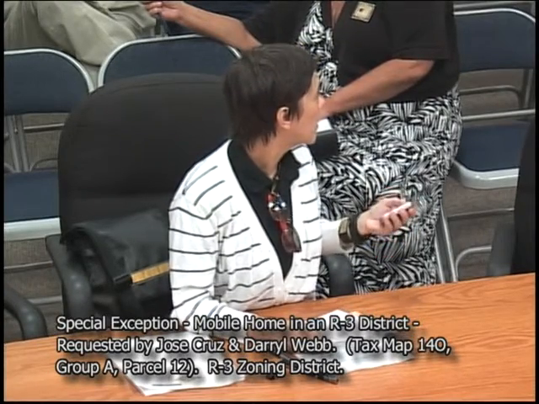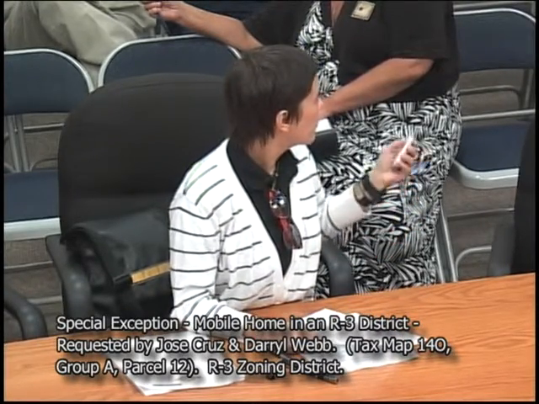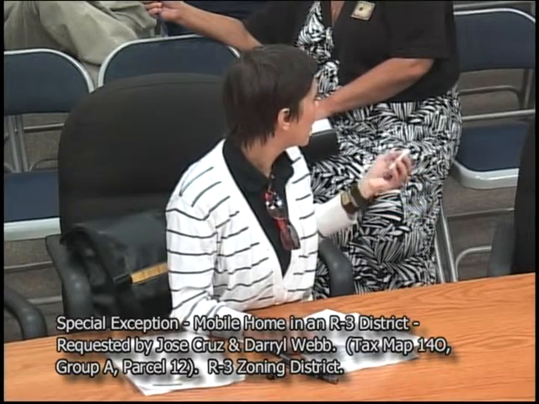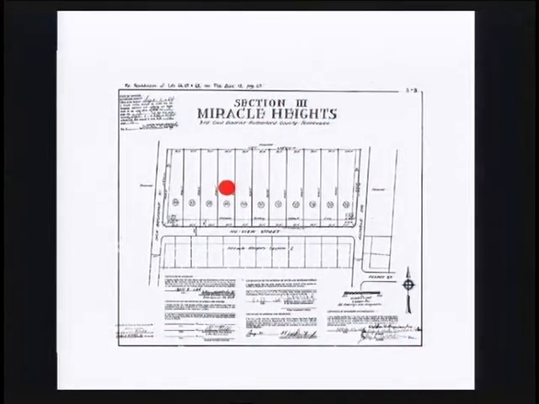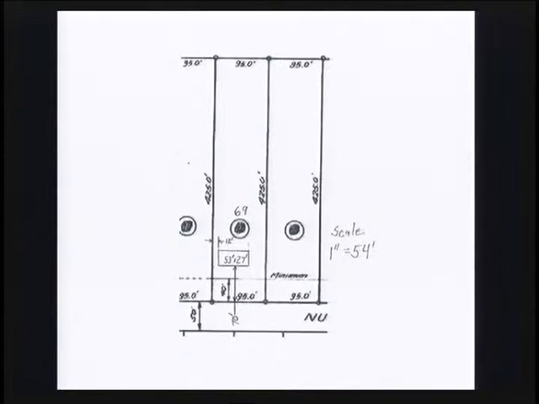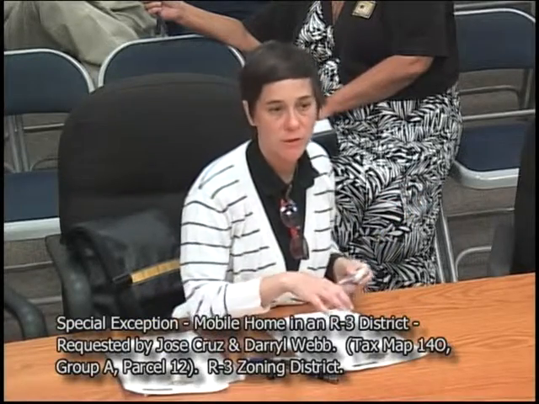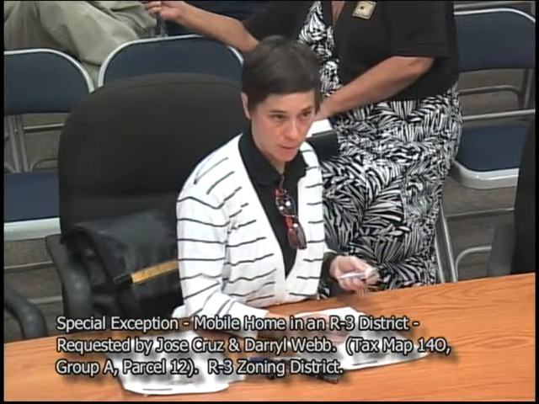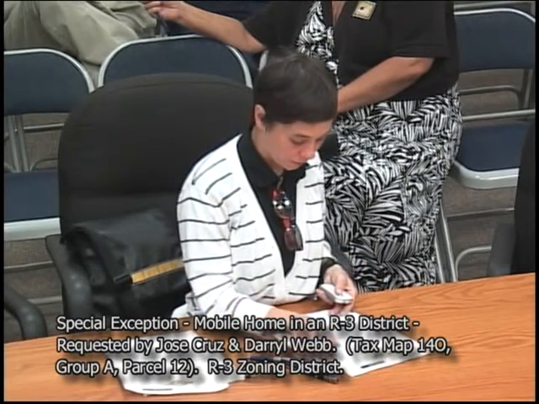There was one as recently as 2010. This is the Miracle Heights subdivision. You can see that the property is really narrow. It's about 425 feet long and about 95 feet wide. That's the proposed 53 by 27 mobile home. It would fit well within the setbacks. It's got enough width at the setback line. He won't be making any other improvements. He's going to use the existing gravel drive. He will make a sewer tap to the city service.